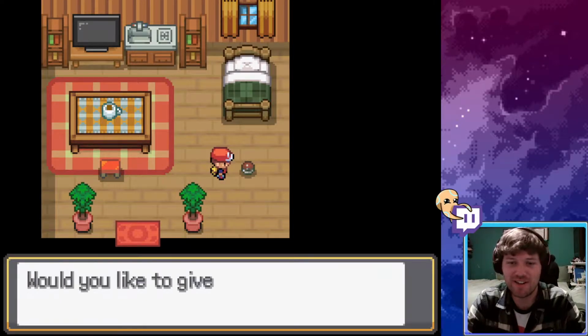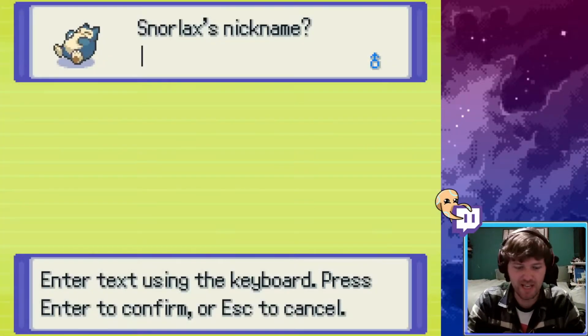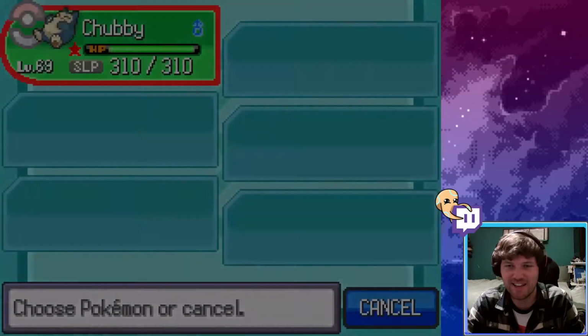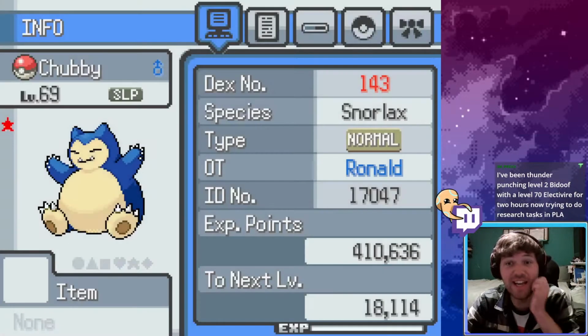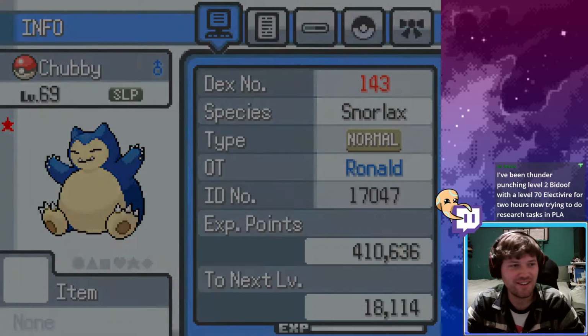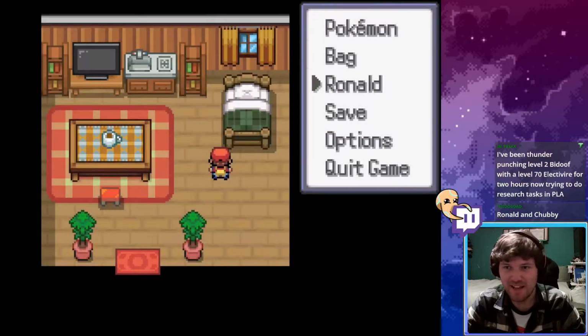I'm Ronald McDonald. Snorlax, I'm gonna name you Chubby. Yeah, boy, he's thick. Look at Chubby. Oh, he's shiny, and he's level 69. Oh my goodness. Let's go. Let's go, Chubby. And he's asleep.